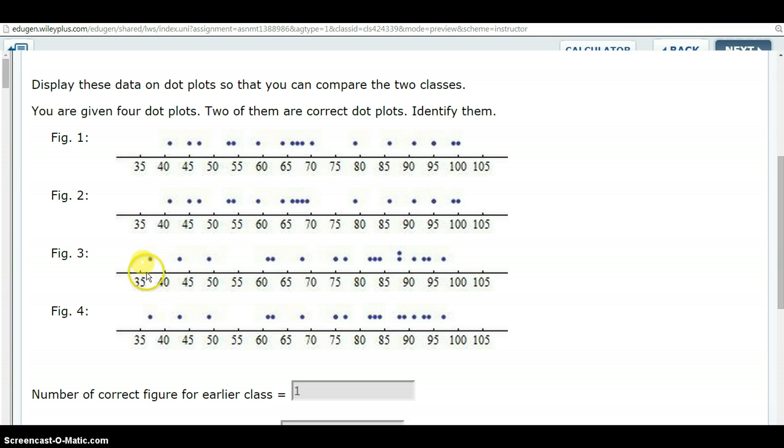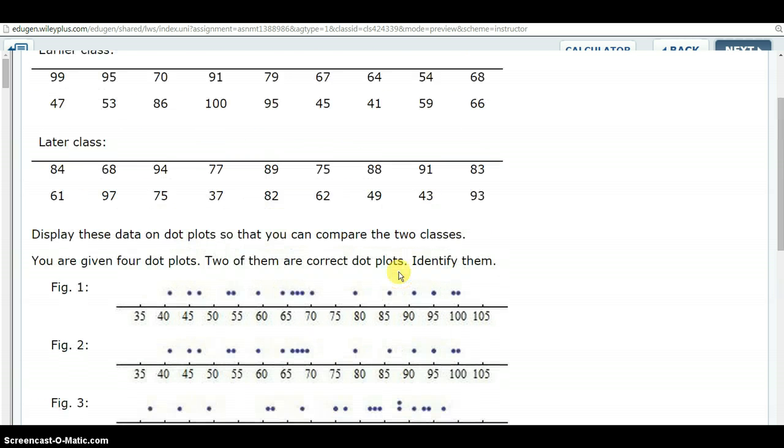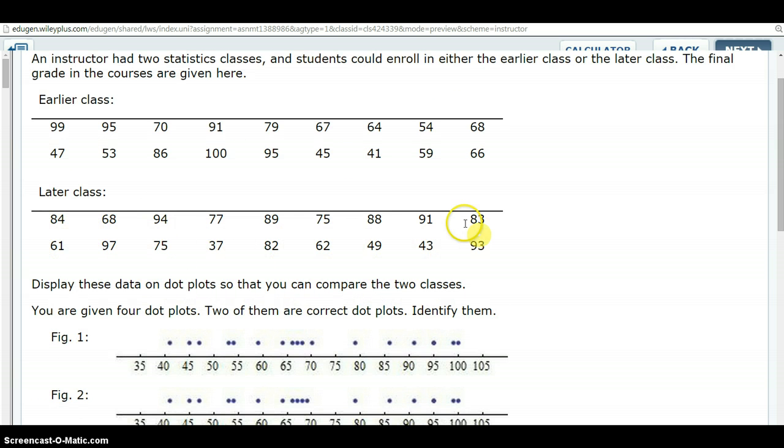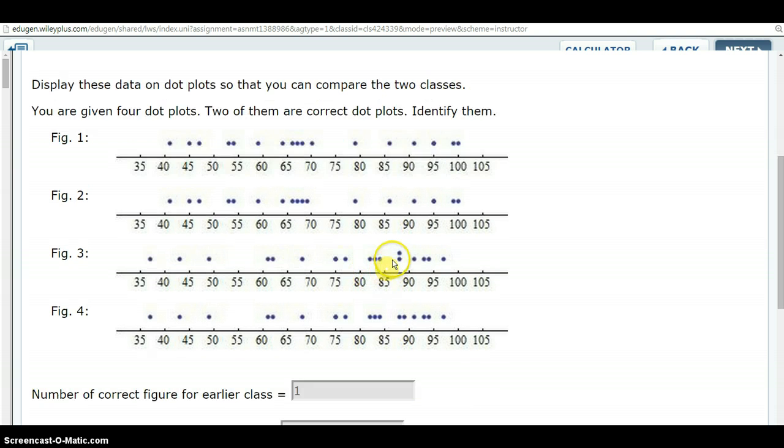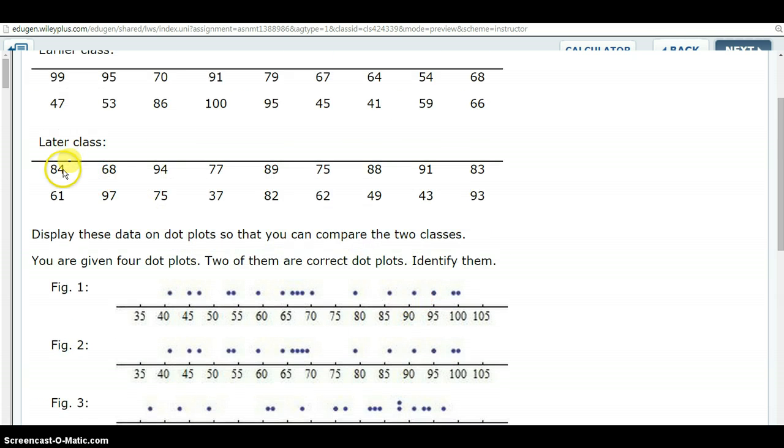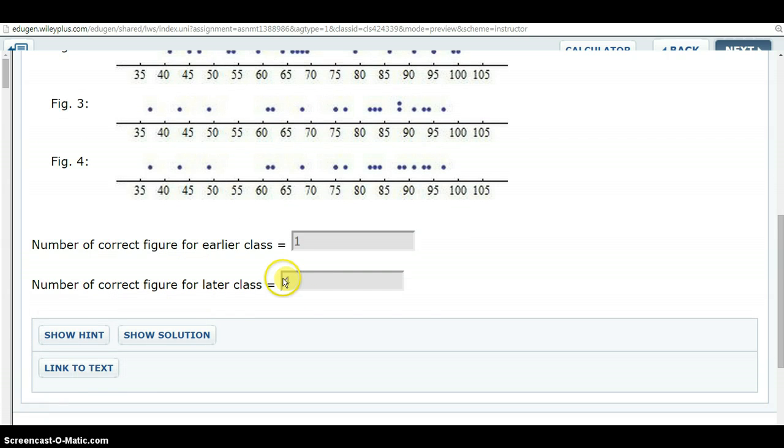To figure out which one it is, I look closely at the two dot plots, looking for any differences, and really the only difference I see is this double stack right here, whereas these two dots are side by side. So same number of dots even, except we have a score that's going to double up here, and that looks like it's probably going to be at 88. So I'm looking at this score right here. I do see an 88, and I see an 89, so I only see one 88. I do not see a double score that's a little less than 90, so I do not think we have figure 3 here. We have figure 4. So I'm going to say that the later class is figure 4 right here.